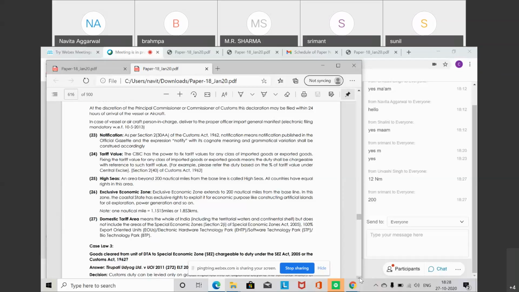Territorial waters is within the territory of India. That means till the time a ship has entered the territorial waters, it is not eligible for custom duties. You can say they are not going to come to the custom ports.